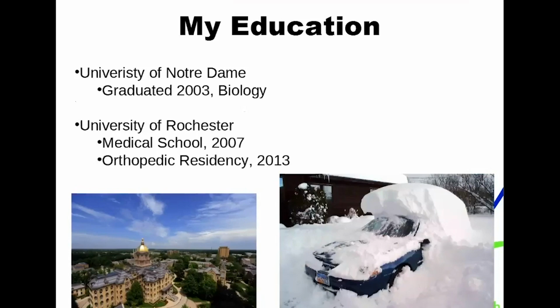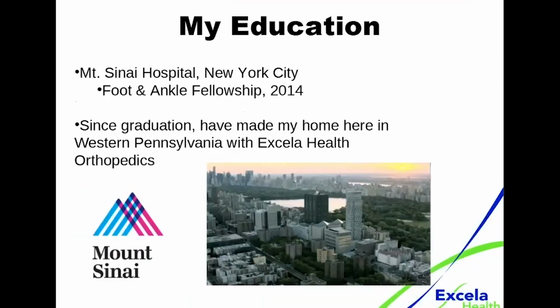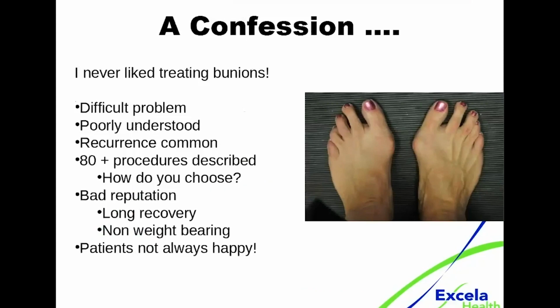We get a little less snow. I finished my education at Mount Sinai in New York City, where I was a foot and ankle fellow, finishing in 2014. And as Laura said, I've been with Excela Health since that point and have made Western Pennsylvania my home once again.